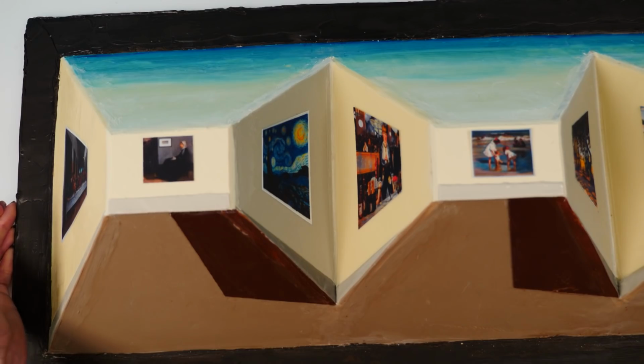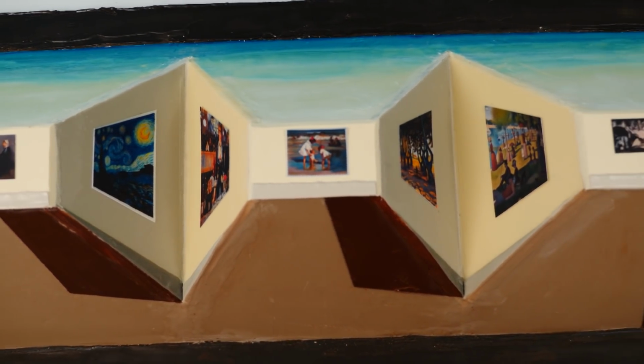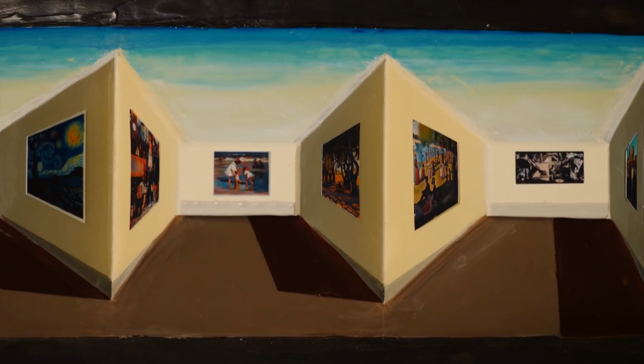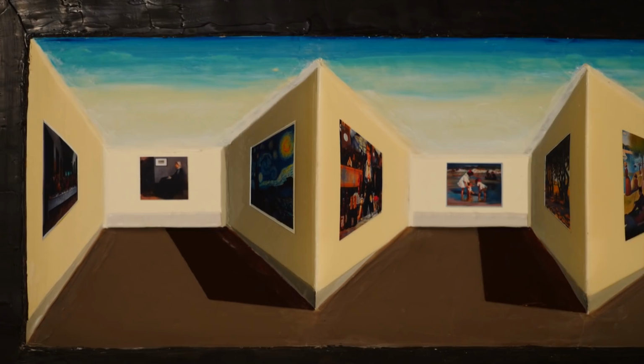And now, ta-da, the big question: does the illusion work when it's in chocolate or are there too many imperfections? Let me know if your eyes can see the illusion of the room going backwards and almost moving or not.